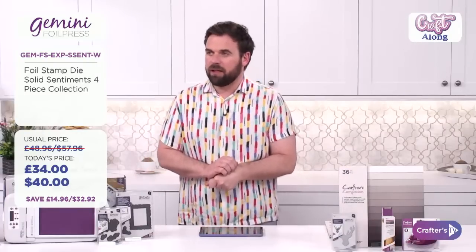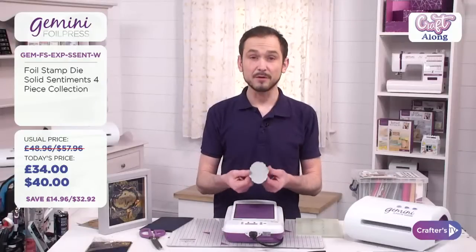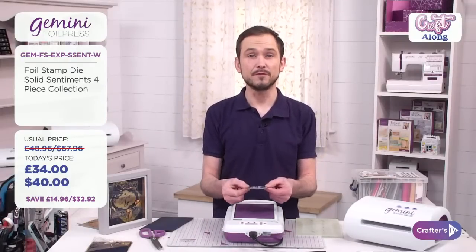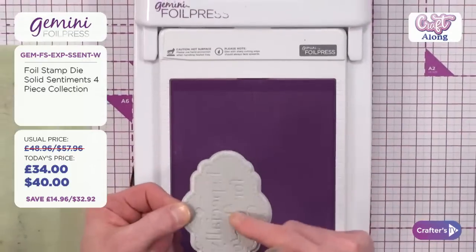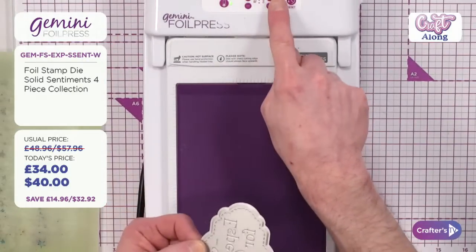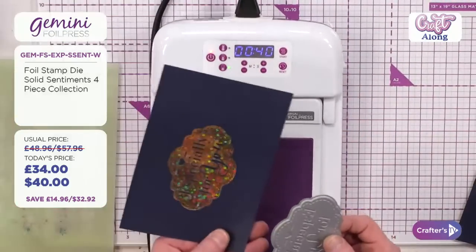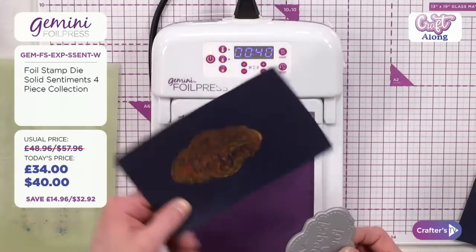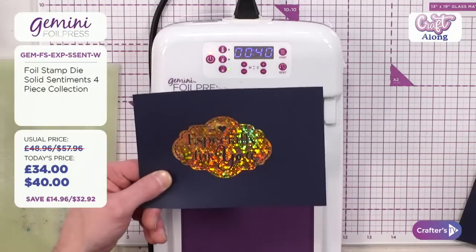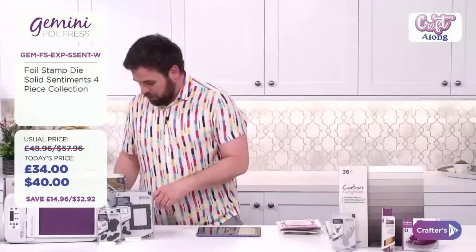Is that all right? Just for anyone that is lagging behind a little bit. So all that we've done is we've taken our sentiment and, still using that same gold foil, the gold spangle, we pop this onto our platform, low heat, everything is low, and we also did it at 40 seconds. We ran that one through with our navy cardstock. And then that gives us our sentiment there. Once we come back to me after we've been to Joe, we'll then go on to die cutting the next layer. Awesome, that is brilliant.